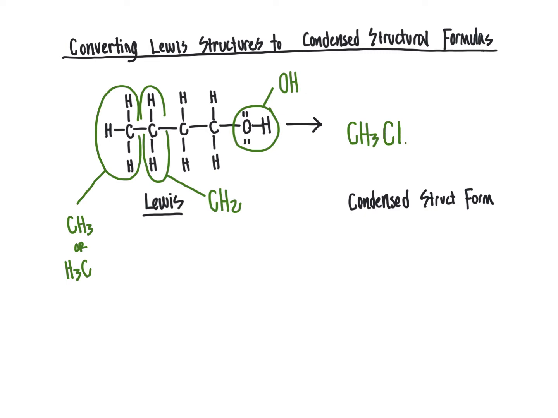Then next in the chain we have CH2, so we fill that as CH and then subscript 2, since there's two hydrogens directly bonded to that carbon, and since the hydrogen is listed there adjacent to it, that implies that the two hydrogens are there. And then continuing on down the chain, we have two additional CH2 groups. So I fill that as CH2, CH2. That completes coming through the structure here.